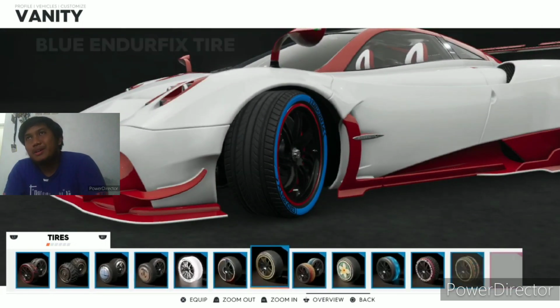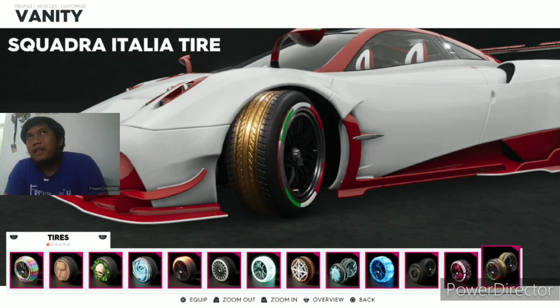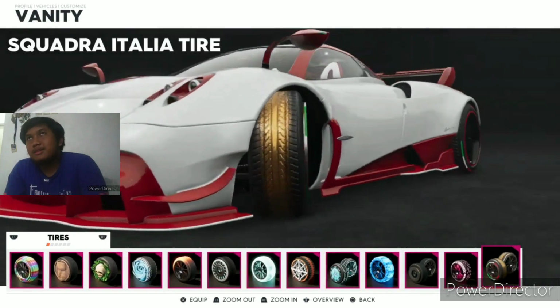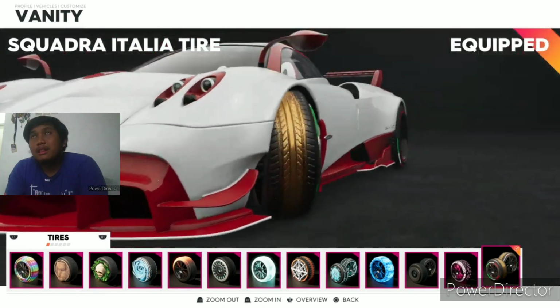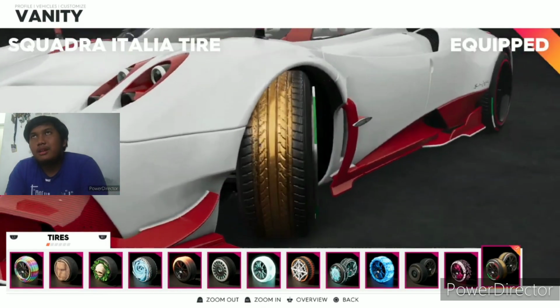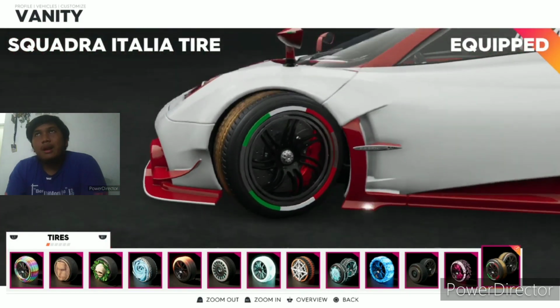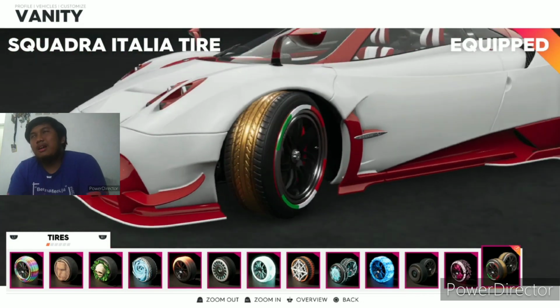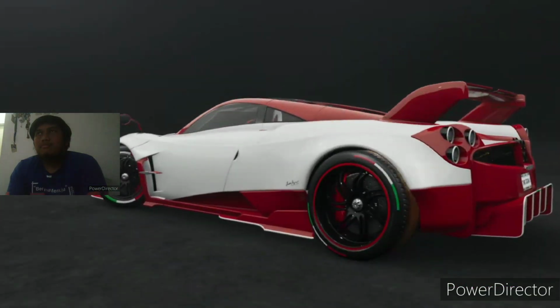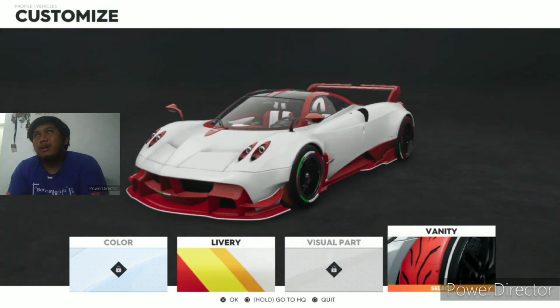So what I'm gonna do is slide all the way to the right. And there you go, that's the tires. To be honest with you, I don't really like the tire because you got the gold on the tire. I don't know, man, I just don't like the gold thing. I don't know the correlation there. But it's a decent tire, so I'm just gonna keep it on.